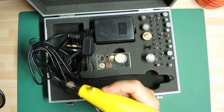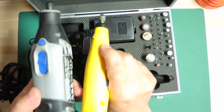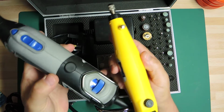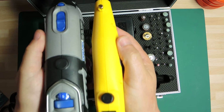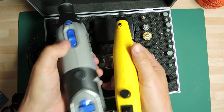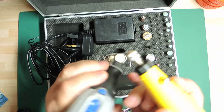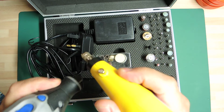Now if I get the Dremel out, I think you'll see what I mean straight away. This is a comparison in size between the Dremel. The Dremel is the 4000, so it's a big one, variable speed. These are both variable speed, but I'm going to go into it in a minute. But that's what it looks like. See, that's the thickness. So I'm like this on this one, and I've got a lot more weight because this weighs a lot more than this does. I can tell you that definitely.